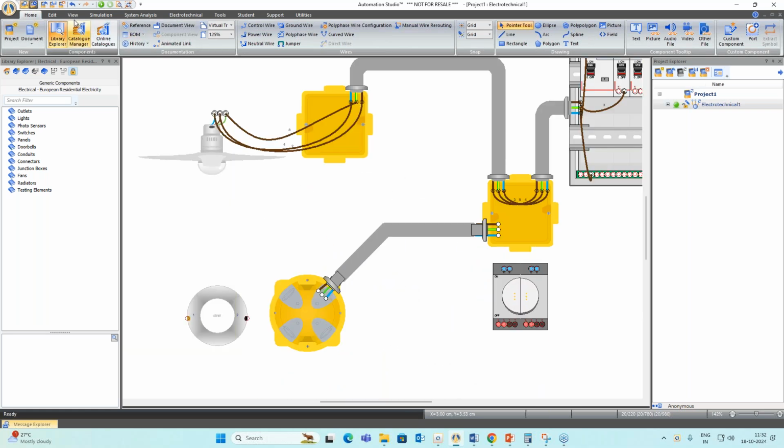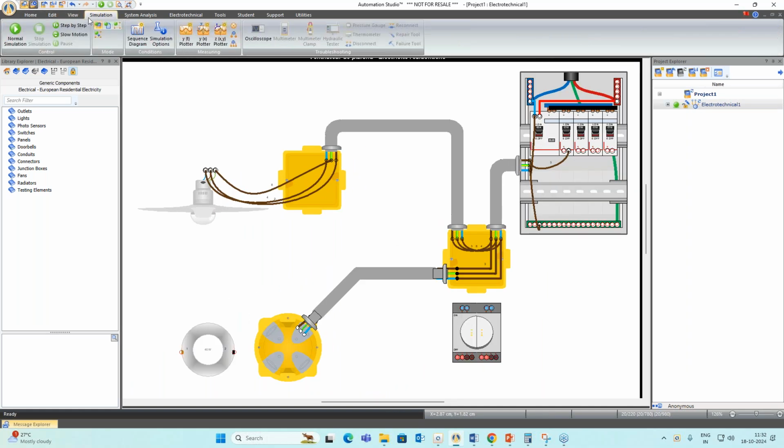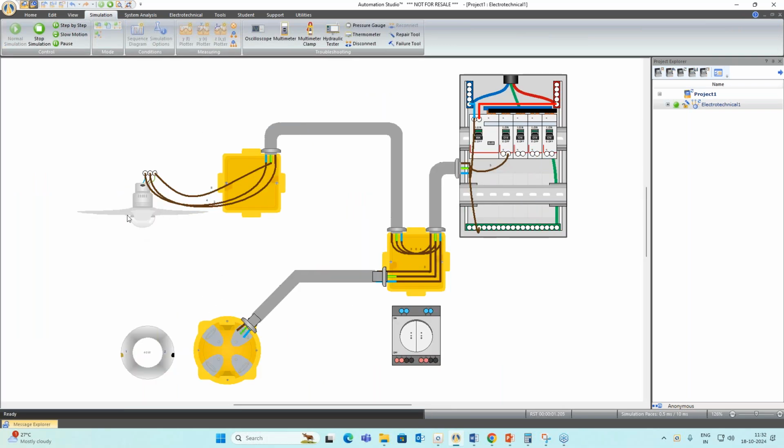So we have one lamp. Now we will take a direct wire instead of core wire. For core direct wire, you can see this type of connection can be possible. Now we will start the simulation. Yeah, so now the fan is not rotating, but first I need to give a main supply and then this phase supply. So you can see this is working, but we need to check for this one. Lamp is not glowing. So fan is rotating, but lamp is not glowing.